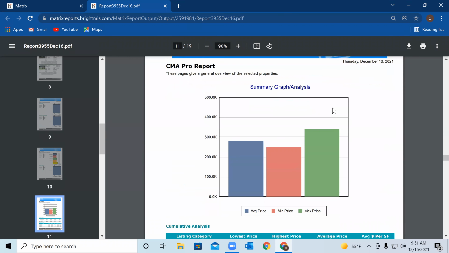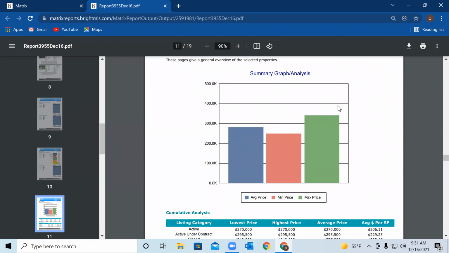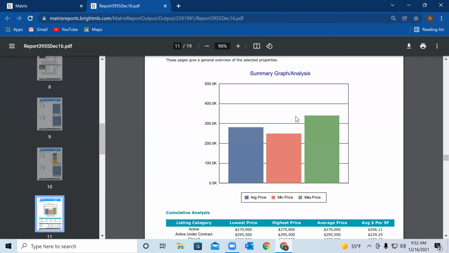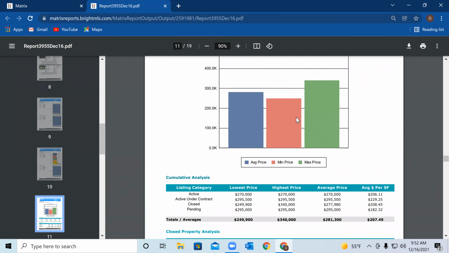The pro report. Okay. This is a report in and of itself. Some people may just decide to use just the pro report. Again, this is going to lay out the pricing and the details and the statistics a couple different ways, right? Some people are very analytical. Some people prefer these graphs. This is why I put it together the way I do. I try to appeal to everybody because I don't necessarily know that about them before I get there.